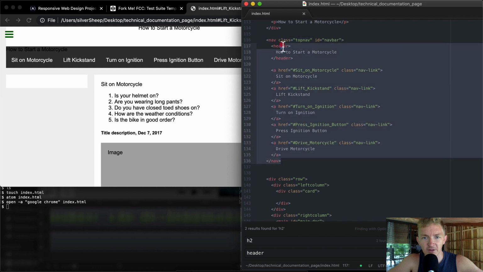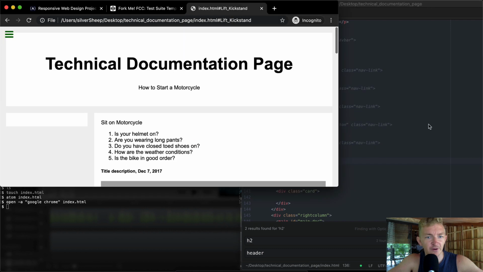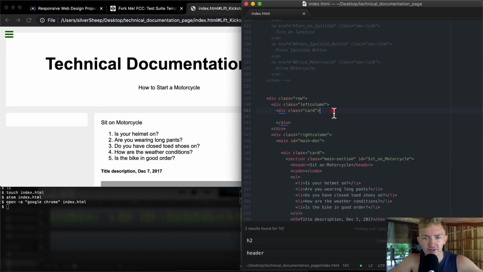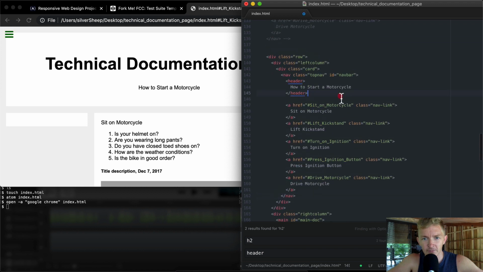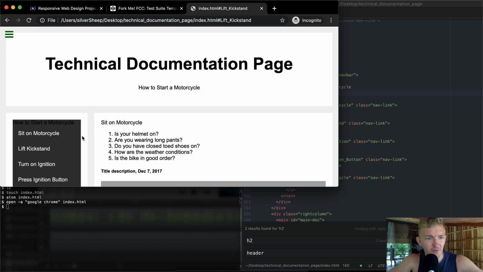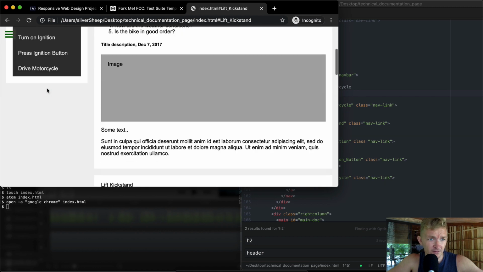I'm just going to comment this. I'm going to first copy it all, and then I'm just going to comment it out. Now if I save the page, you'll see that there's no navbar at the top. And then if we paste in our code for the navbar, we've got it in here. Now if I refresh the page, it's on the left side of the screen.